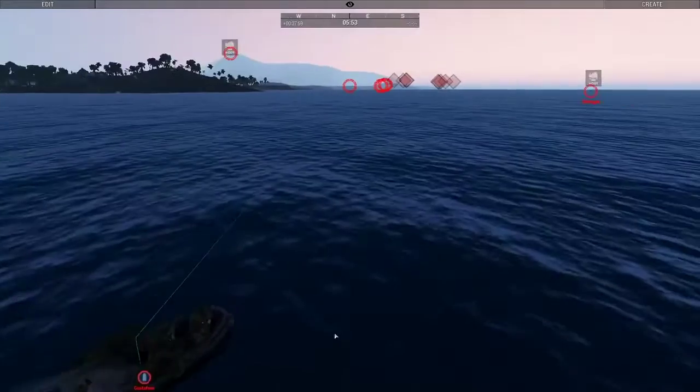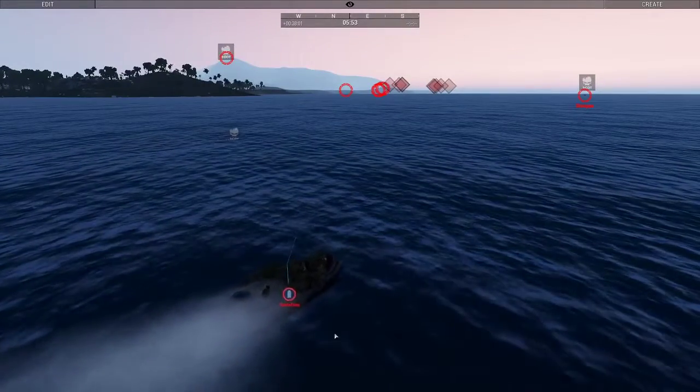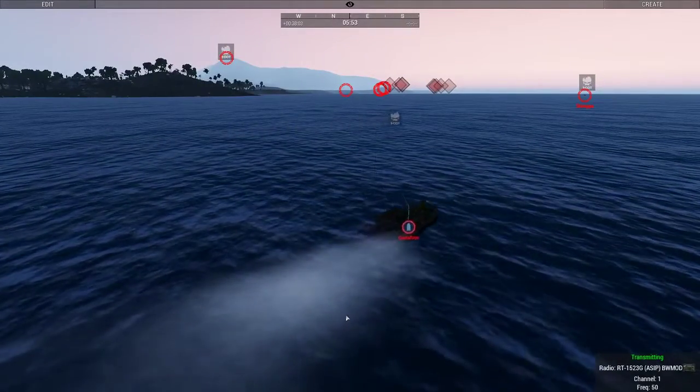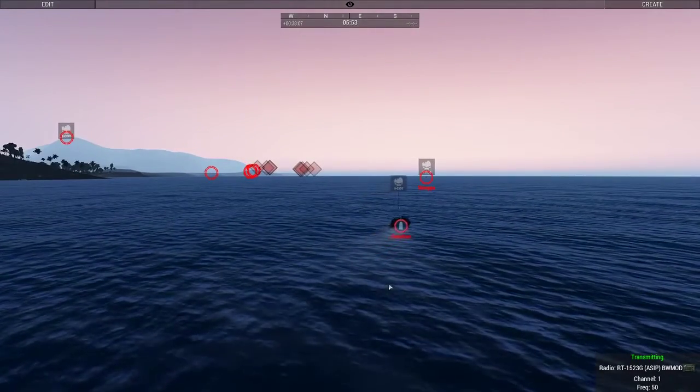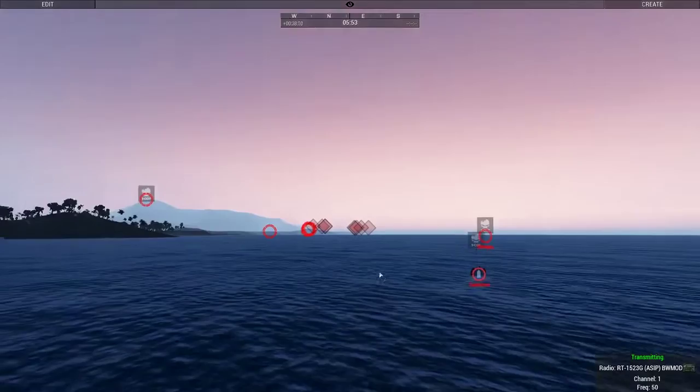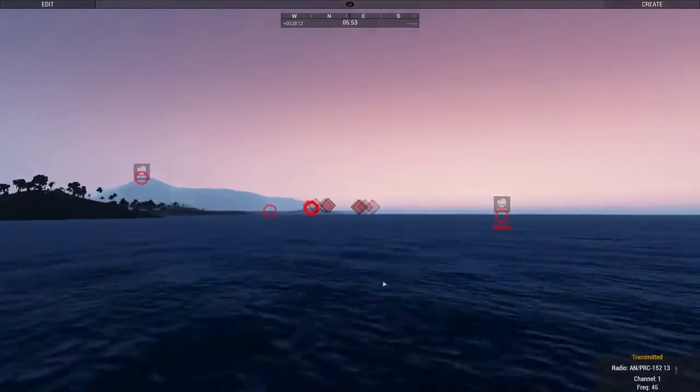Anton, we are a fish in the water. We are moving to our insertion mark. Copy that, fish. Yeah, move to your insertion. Rejects, wait until both squads give you the go ahead to proceed with the demo. Copy that.